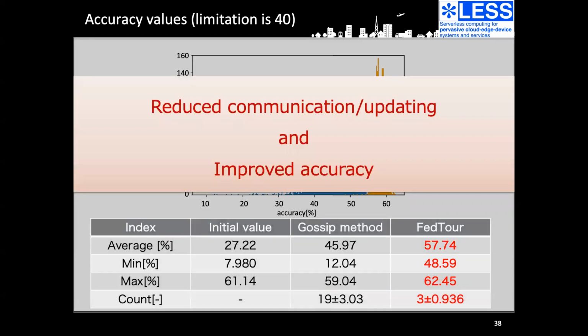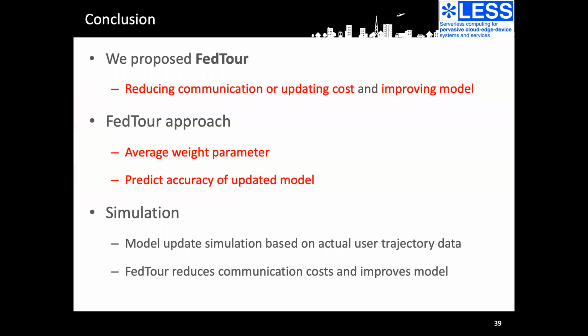From these simulation results, FedTour achieves model improvement and reduces communication and updating compared to the gossip method. We believe that the beneficial model selection and simple updating cause it. In conclusion, we propose FedTour, an approach which reduces communication and updating costs and improves models in tourist mobile devices.